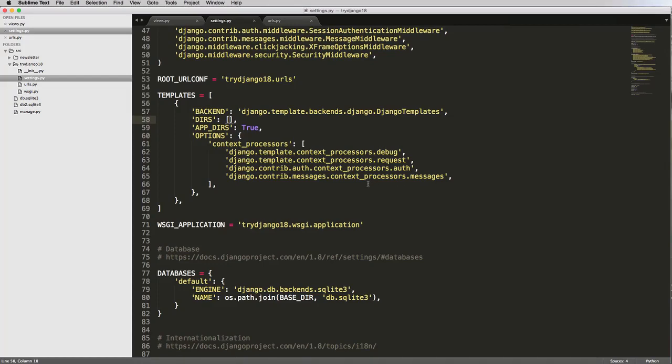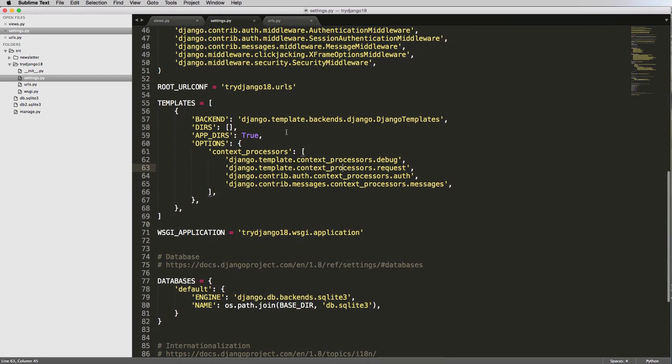Okay, so now we are going to be talking about getting these templates actually working. And what we see here is we've got the settings for templates. So in the settings.py file, in the main Django configuration folder, this is where we want to set a setting for the folder to actually get the templates that we want to work with. Now, how templates work and all that, we will discuss very soon. But for now, all I'm going to show you is how to set up the configuration for these templates.